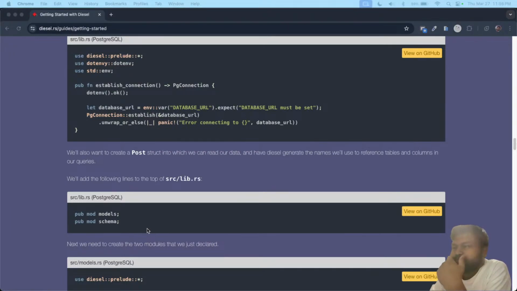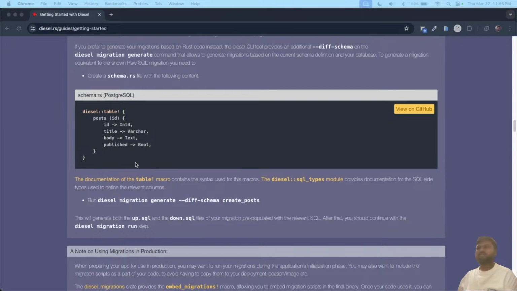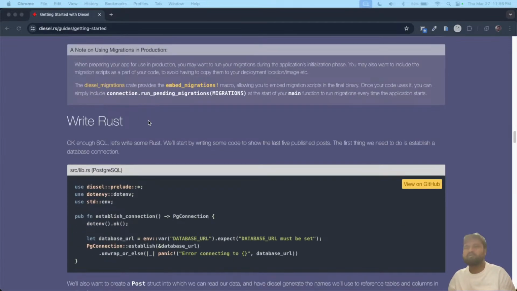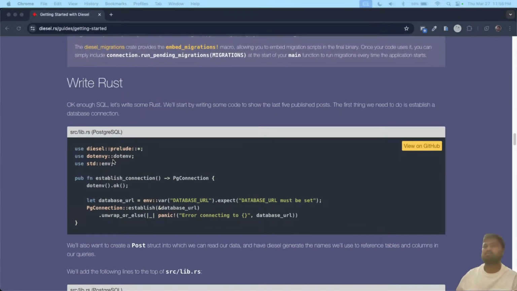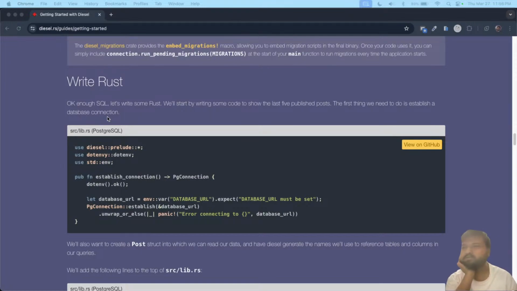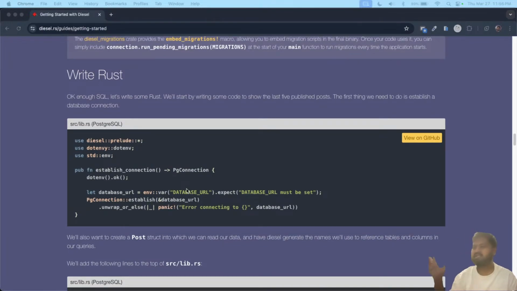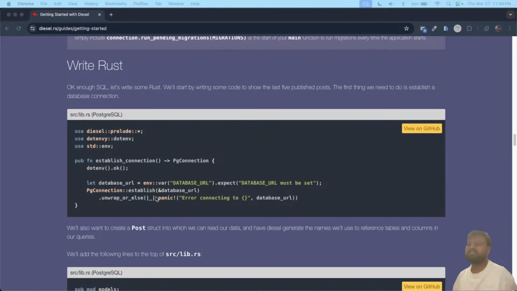Here, what should I do? For now, this part I'm good. I'm not going to use that one for now. So we have the write source lib Postgres service. Okay, so this is basically the connection part that we have already designed.